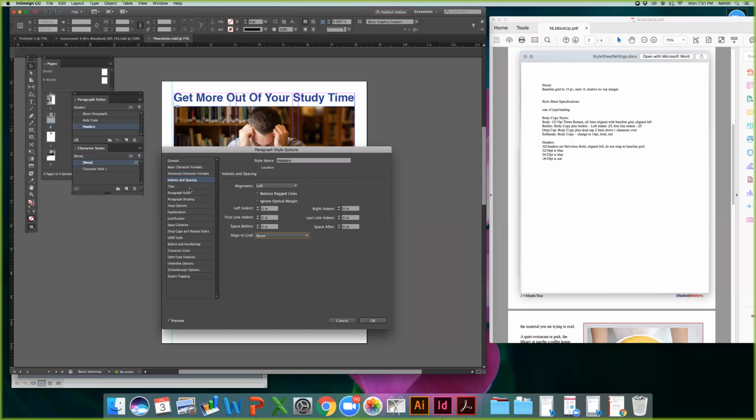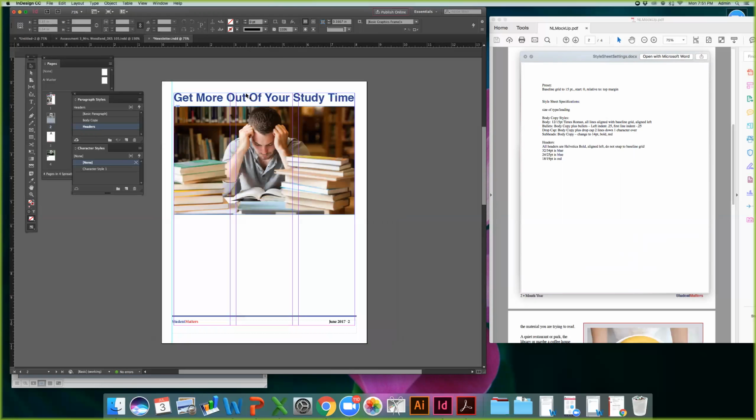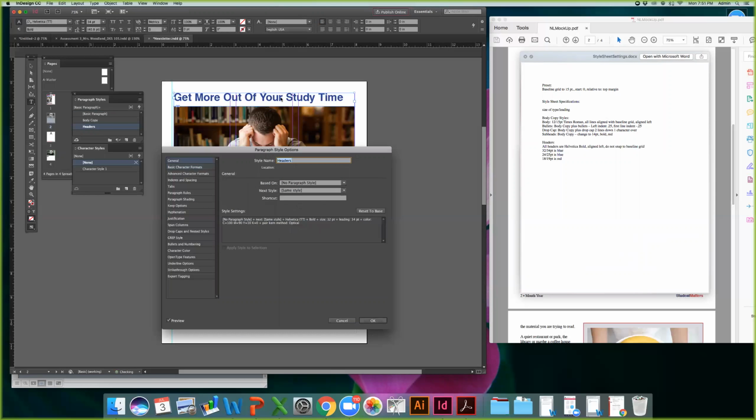Okay, and then the first one we need to do is 32, 34 point. So we'll go to basic character. So 32 point, leading is 34. And it was in blue, so character color, navy blue. Hit OK. So by clicking this and then clicking on header, there you go.